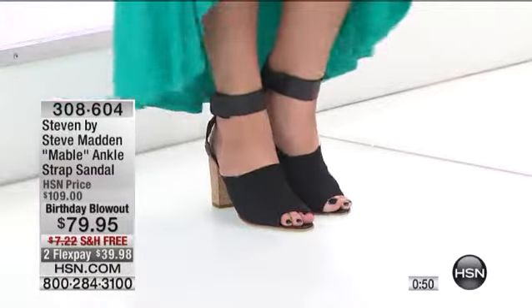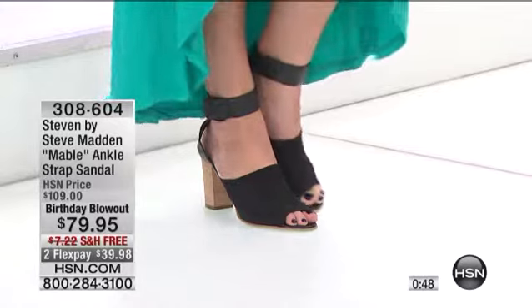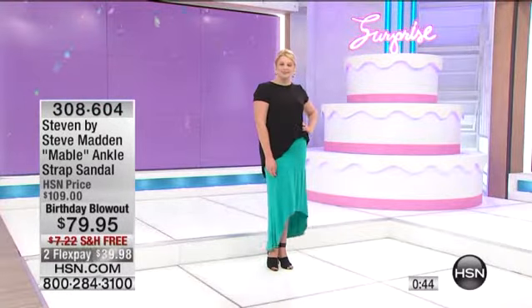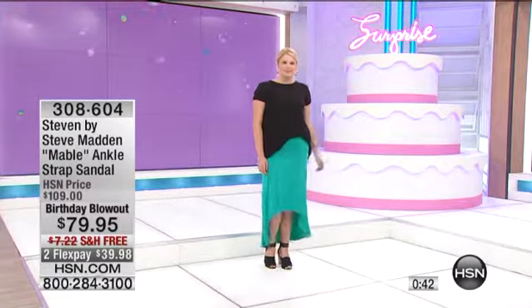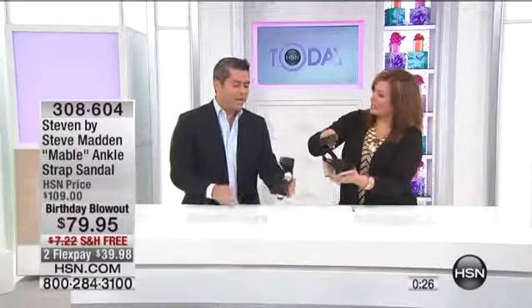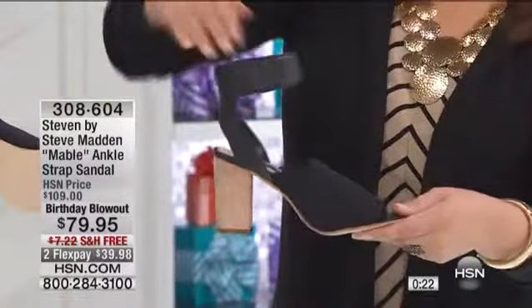They're great. We did this in stretch material — first of all, it fits all types of feet, not just wide but also narrow feet, and it's very light for the summer. Black is a great neutral. What we also love for the fashion aspect of the shoe is the ankle strap with the Velcro closure — super sexy with these ankle straps. And of course it gives you that big black heel done in raw stacked leather, so you still have that quality here.